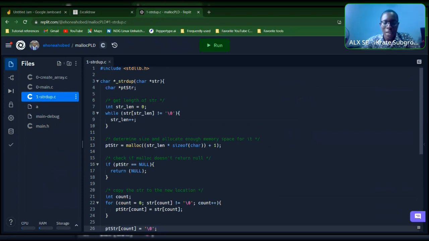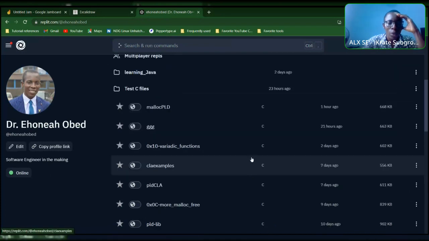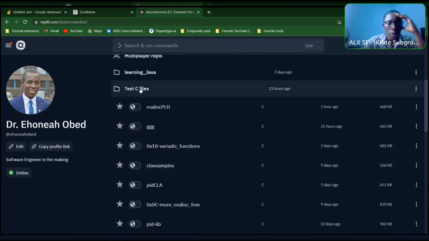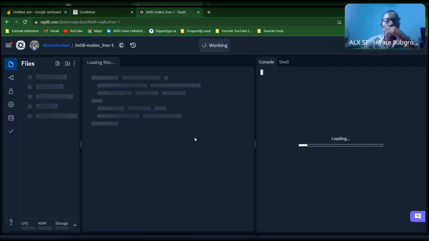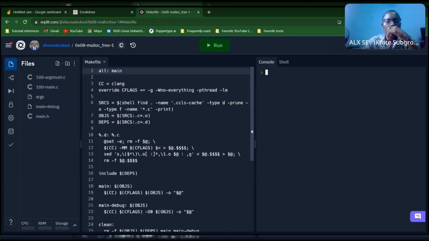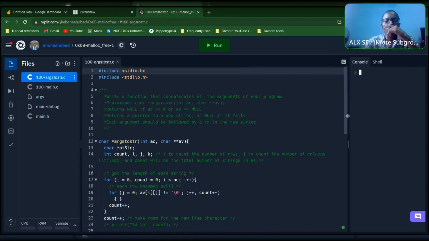So the third one. I mean, exhausted. But let's see, I think I already did it on Replit. So I'm going to show the code, then walk you through it. I think it should be there. Hopefully. Okay. So this is it.